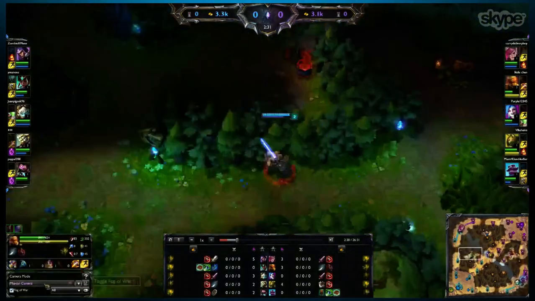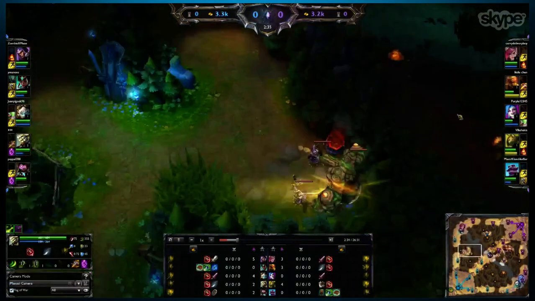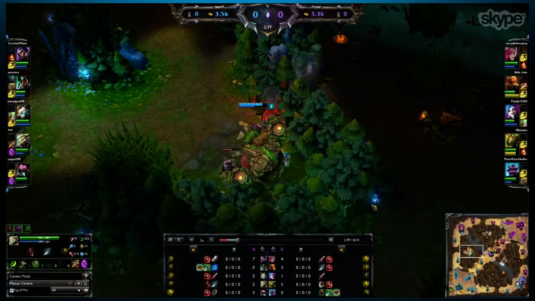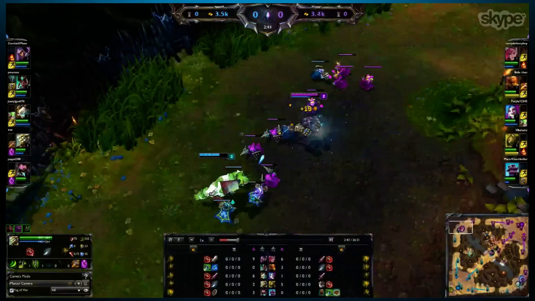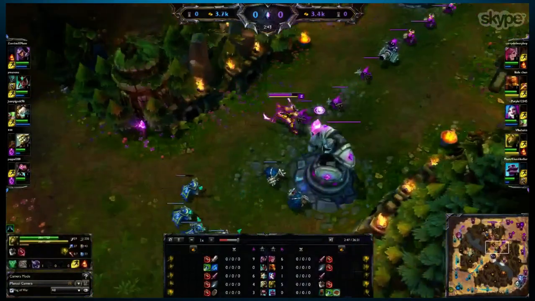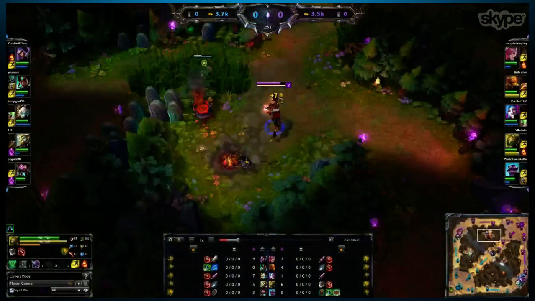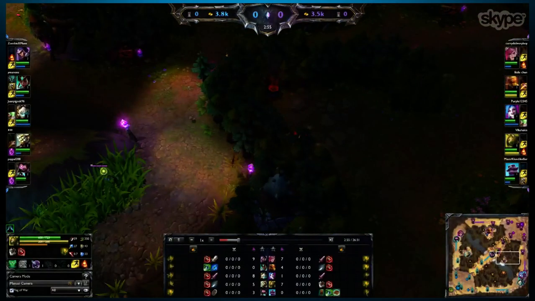Yeah, I was surprised there because I think I walked on a ward when I was taking their red, and they just gave it to me for free. I don't know why they didn't kill me. Right there, I'm not really sure either. Well, Akali's really weak level 1, so she wouldn't be able to do anything inside that level 1 fight. But I don't think the Lee Sin was paying attention, and he ran to his blue buff instead and just finished his blue buff. He doesn't even know that you took the camp, actually.